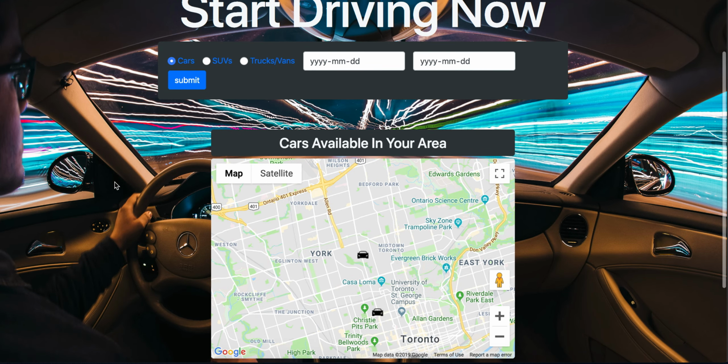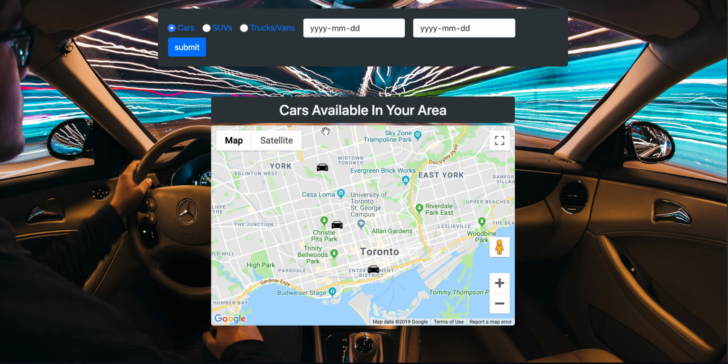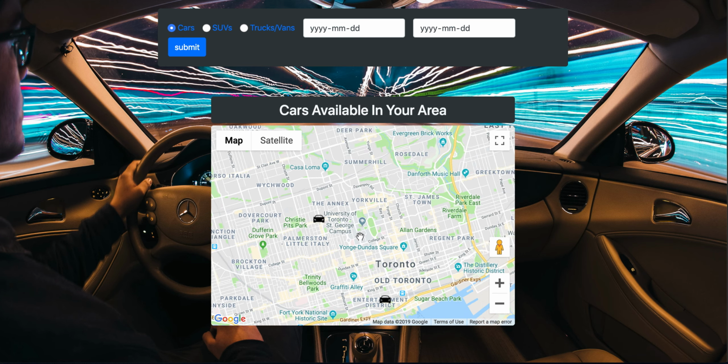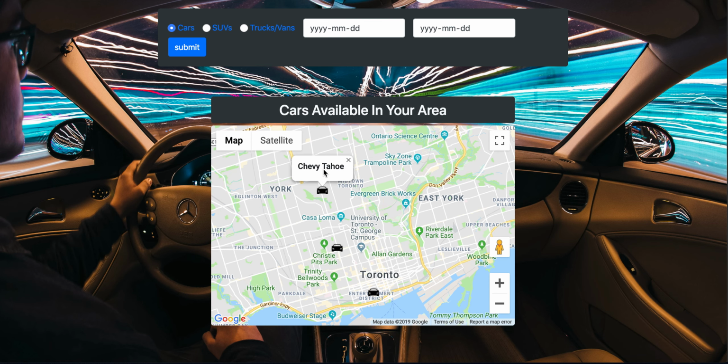And so a lot of my time was spent on the Google API for the map here, which shows the cars that are available for the scope of the project. I only listed three. Now the location of these cars are just hard coded in, so I just typed in addresses for them. But that could very well be from a database, and you'd see a lot more cars scattered around the city here.